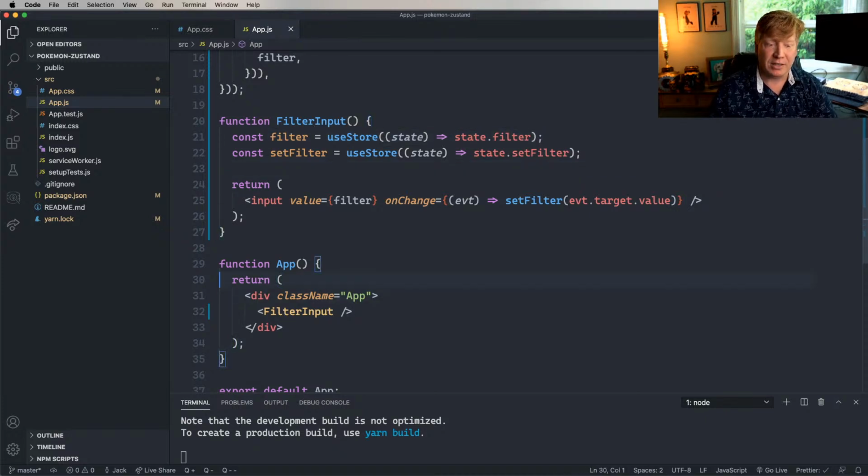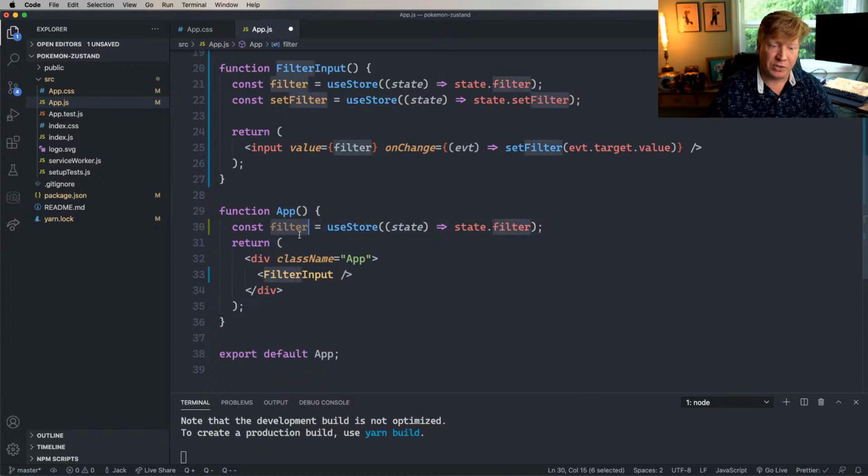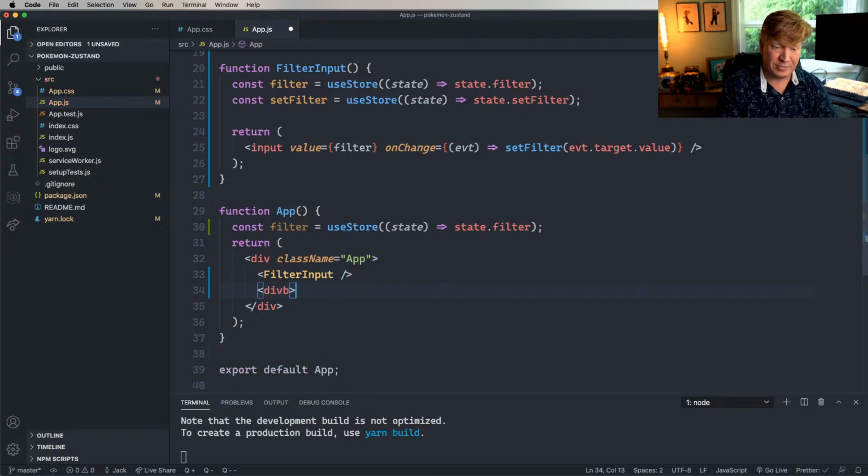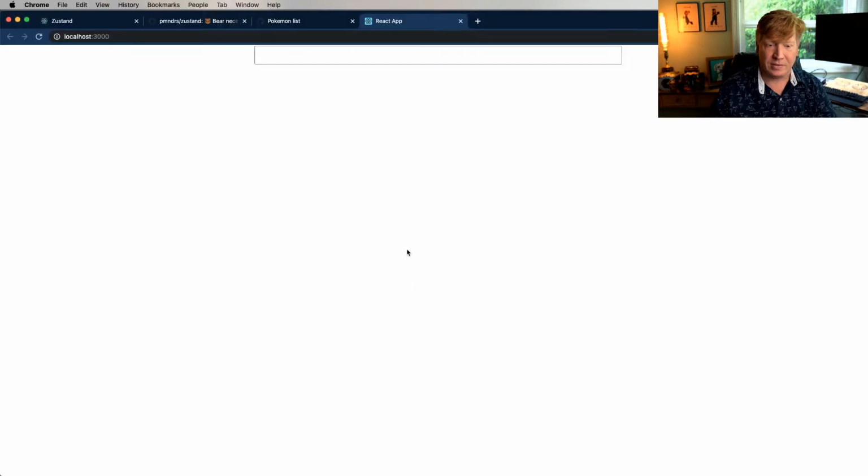So I'm going to copy and paste that line, pop it into here, filter, and then create a div and just put it out there. Oops, not a div, a B. And then I got to put that in brackets. And now if I type Christian's name, ta-da! Bob's your uncle. So there's a quick way of doing state that is shared seamlessly between these.